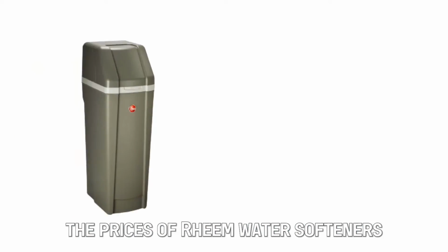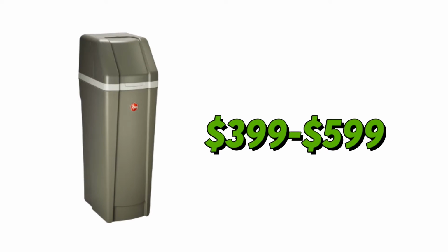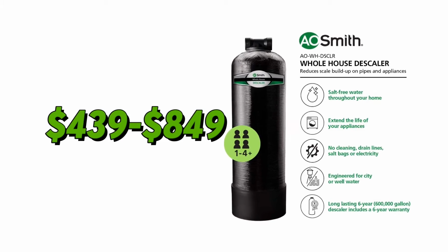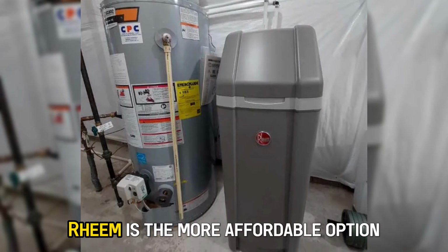Price. The prices of Rheem water softeners range from $3.99 to $5.99, while those of A.O. Smith range from $4.39 to $8.49. If you're on a tight budget, Rheem is the more affordable option.